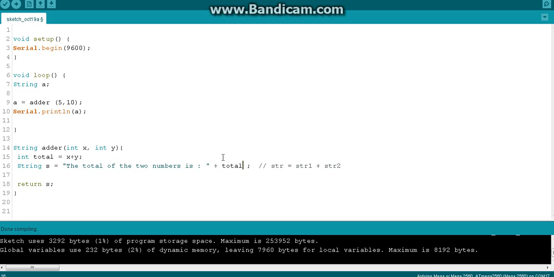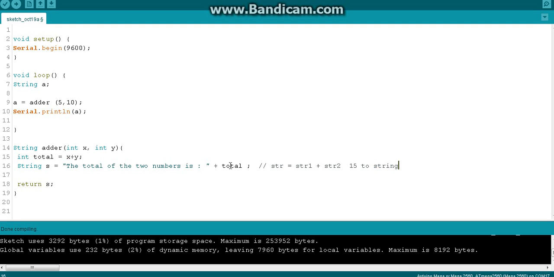Okay, so what is the meaning of it? I am willing to convert the total value, that means 15, because 5 plus 10 here is 15. This is the integer value, the total is an integer data type. I have to convert it to string data type, just for the sake of printing it. Remember, when we convert an integer data type to a string data type, you cannot do addition or multiplication operations on that, because Arduino will say you can only add or multiply the integer or number values. You cannot add or multiply or divide a string value. Okay, that is a problem.